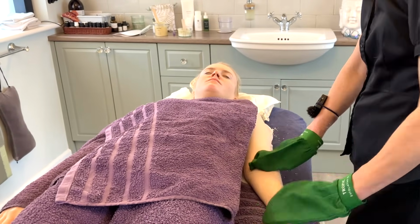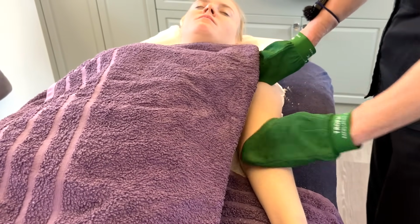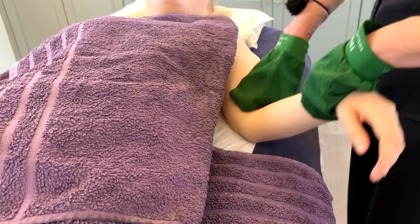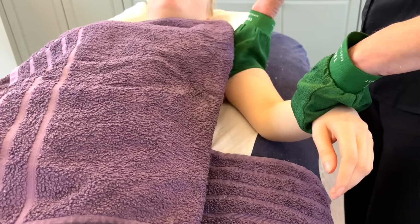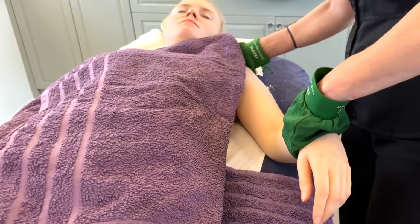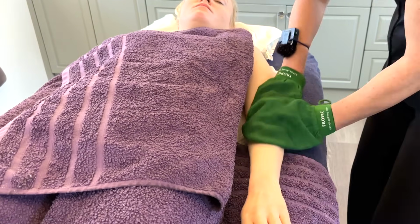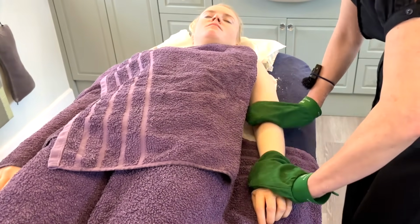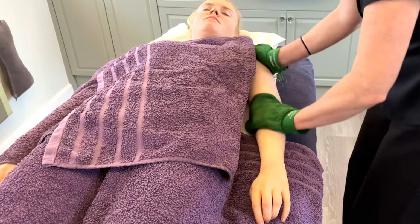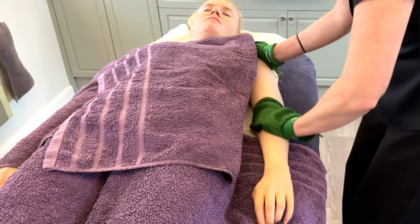So I'm particularly massaging all of these, the mitts and the scrub, into the lymph node areas. So there's one in the crease of the elbow and one under the armpit. Plenty around the neck and shoulder and into the chest. So they're all being stimulated to be reminded to work hard to get rid of any toxins that have been encouraged to move within the body and out into our waste.